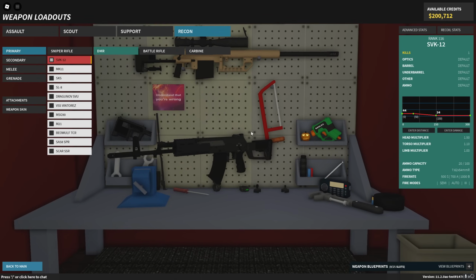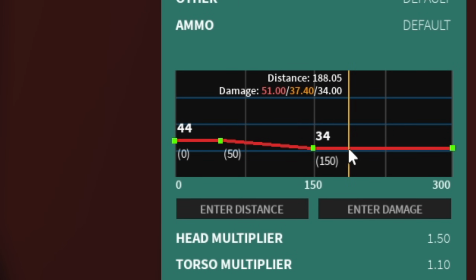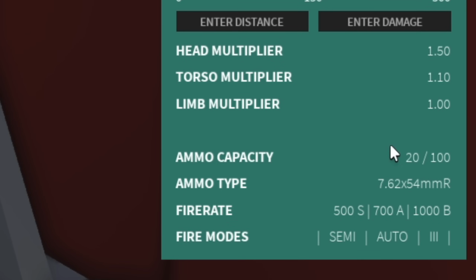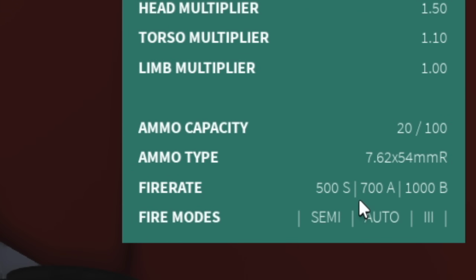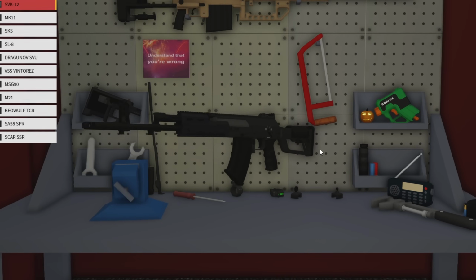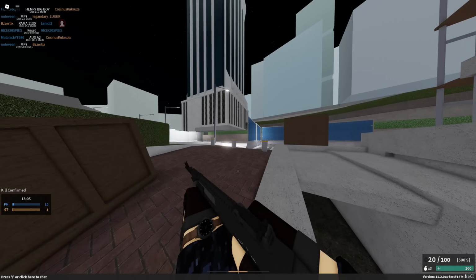Okay, so if we take a look at the stats here, we can see that we are doing 44 damage out to 50 studs with a minimum of 34 damage. We also have a slightly higher than average headshot multi of 1.5 and a slightly above average torso multi of 1.1 with a 20 round magazine, 3 different fire modes, a 500 semi, 700 auto, and a 1000 fire rate burst mode, similarly to the other AKs in the game, or AK-12 kind of models. I didn't even realize that we had a full auto mode for this.